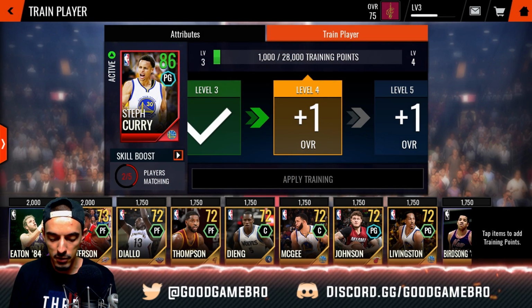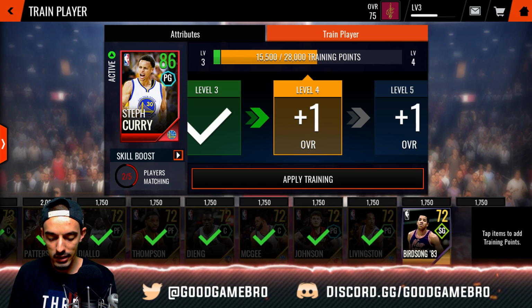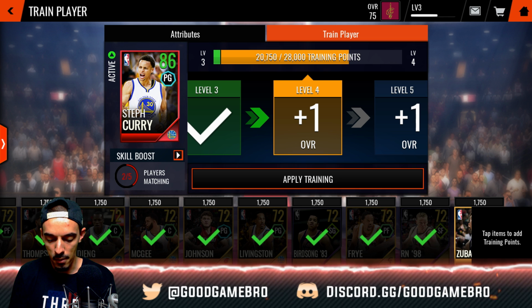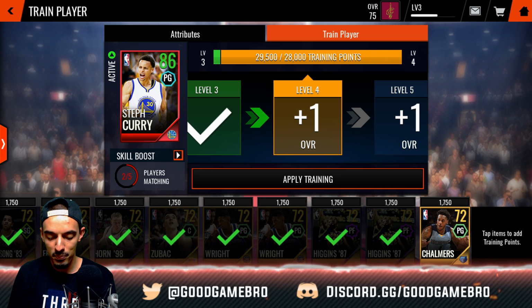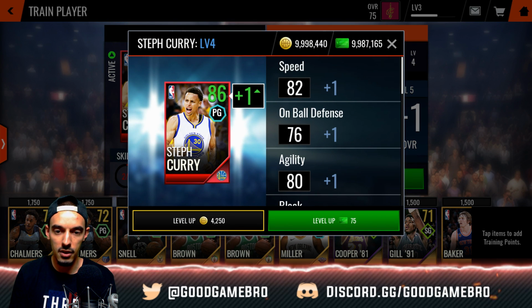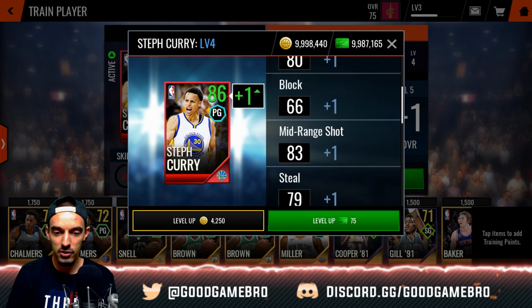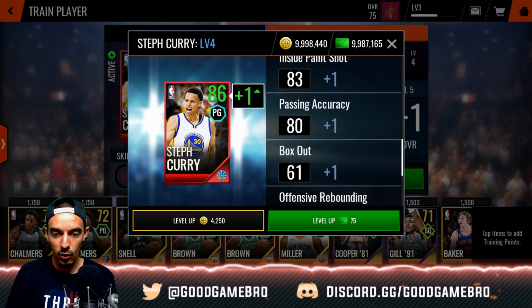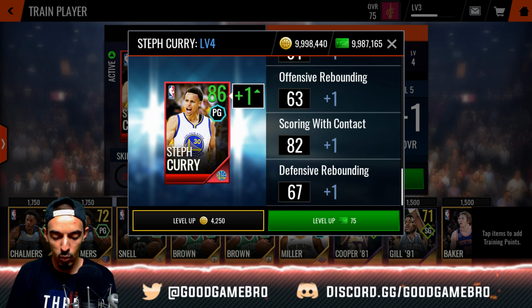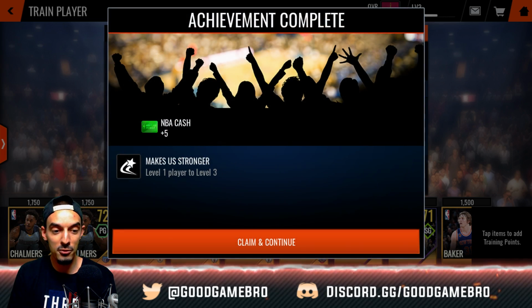Now there, I think it was 2,500 to go ahead and do that. What I also like is you get an individual, I'll show you guys here in a second. As you're upgrading these players, there's a little meter there that shows you what each player's value goes up or down. So I think that's a really cool adjustment too, because the more transparency you basically have on this stuff, the better. So as you can see here, we're going up 1 for speed, on-ball defense, agility, block, mid-range shot, steal, 3-pointers, and 83 goes up to an 84. Inside paint shot, all this stuff that I'm scrolling through right there goes up 1 point, and I love that they're being super transparent. We go up, it's cost me 4,200 coins basically there.